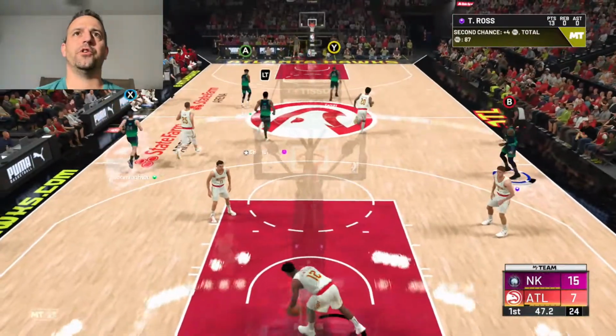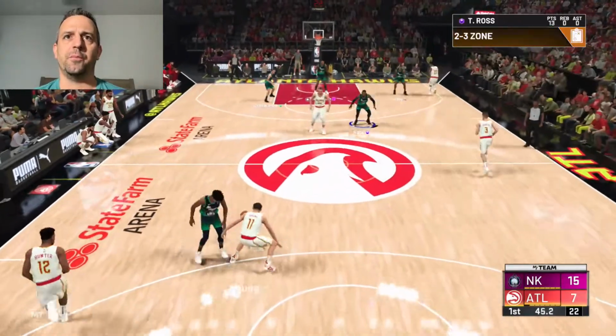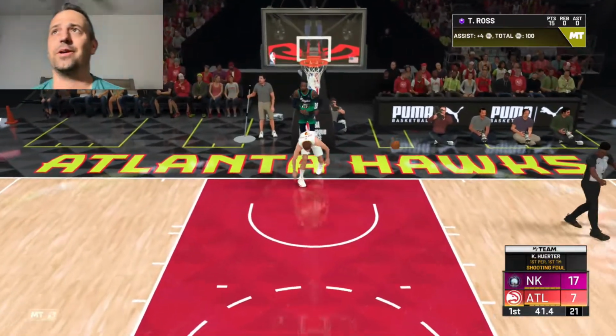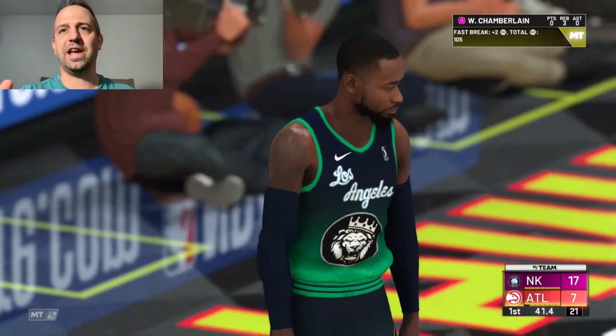All right. So we're in a 2-3 zone here. So what we're going to do to get the steal is we're going to come up here and we're going to push him. Ah, golly. So we knocked the ball out, but we didn't have Ross there to get it. It's all right. We got the dunk. We got the points with him. But what you want to do is you want to take.